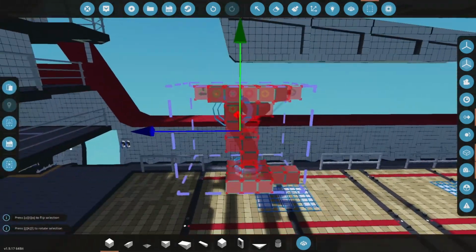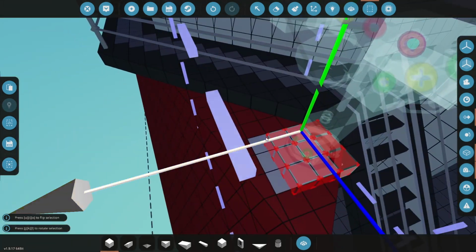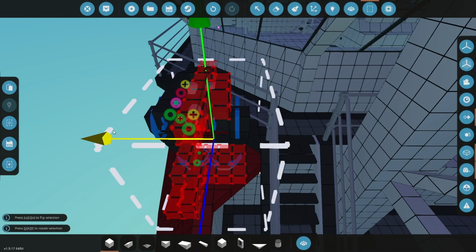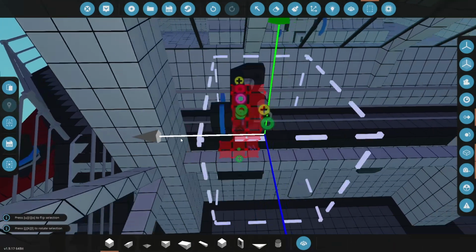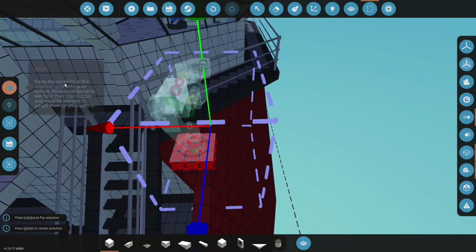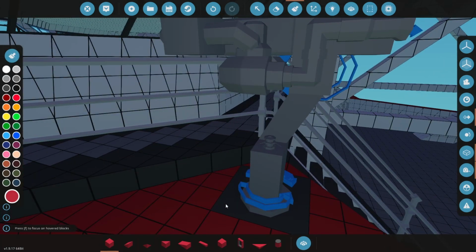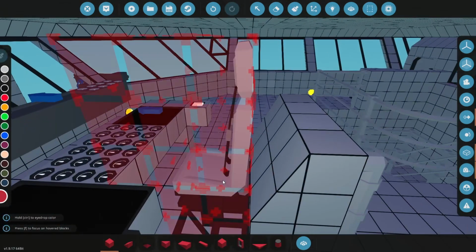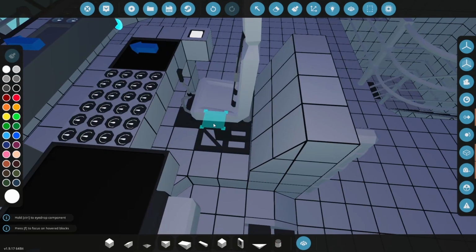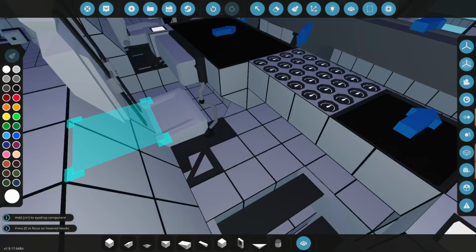If I take this cannon, there's a kind of aggressiveness about it that I like. I think I'll flip it for symmetry, and then I'll flip the pivot on the bottom so that we get the correct orientation for steering it. They do look very cool. And then this seat will have to change into a pilot seat so that I can get the controls. Could be a steering wheel, but I don't know. I think the pilot seat will be better.